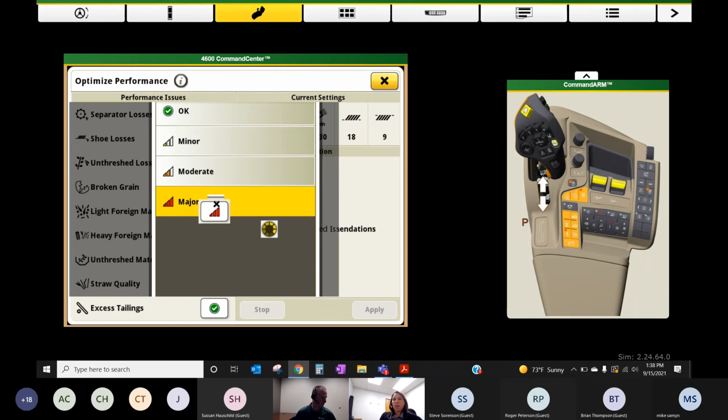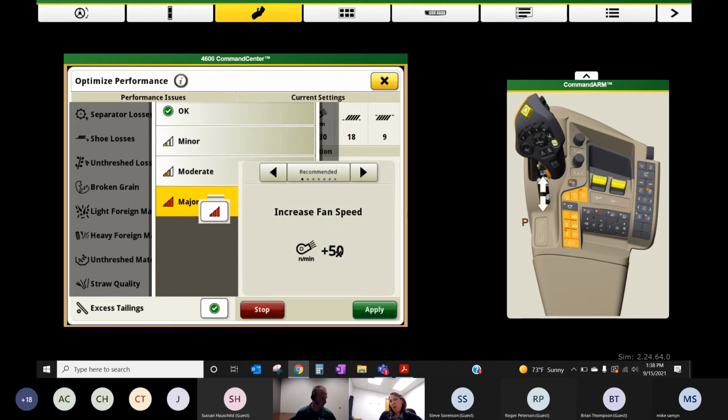We can kind of rate what that looks like. It's going to recommend us kicking up the fan. Okay. So if that's something you want to do, you can go ahead and hit apply and it will do that for you. Okay. So if it's not what you want to do, there are more options here. It's talking about increasing, I would say, it should be saying decrease save. I'm having a little bit of a delay here on my monitor.